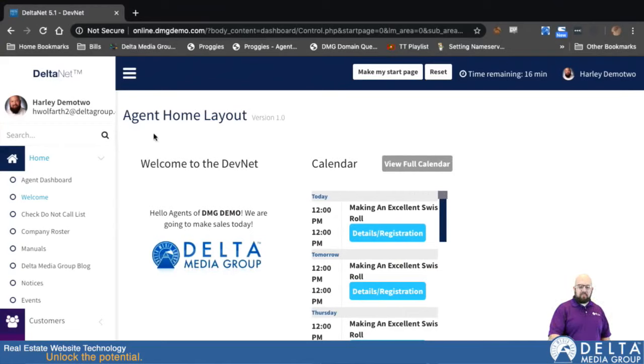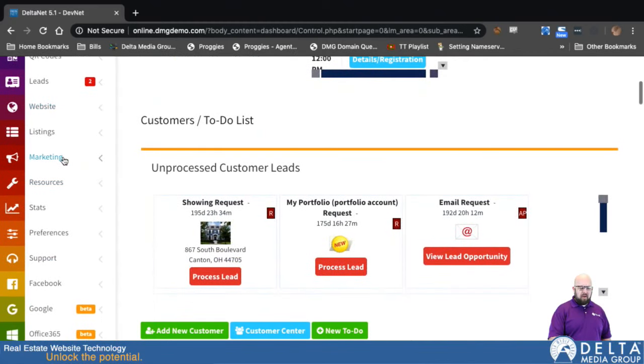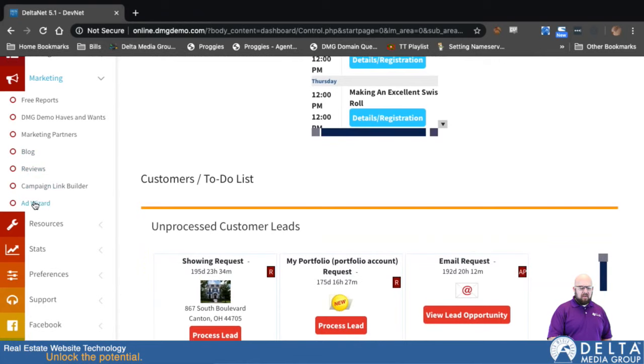So for now, these will just do Facebook. They create Facebook ads automatically. Down the road, we plan on adding more to that. Ultimately, maybe we'll be able to do Google Ads or Google AdWords stuff and Bing ads and things like that. But for now, they're just Facebook. And to set them up, what we'll do is scroll down to Marketing and then click on AdWizard.